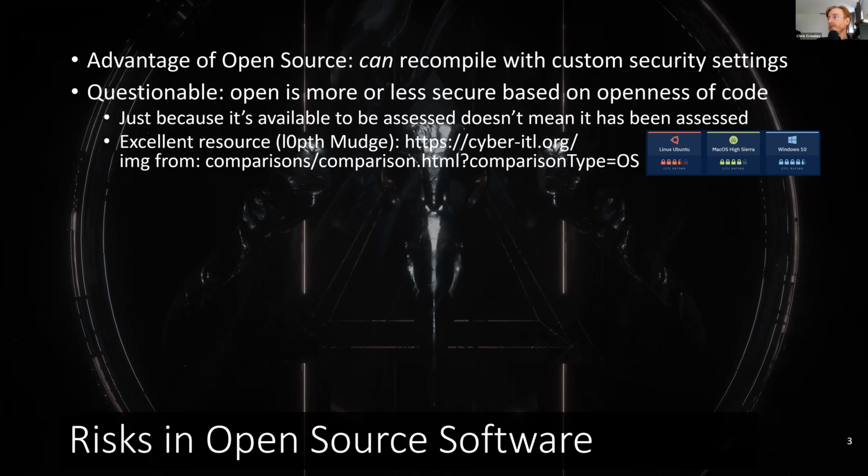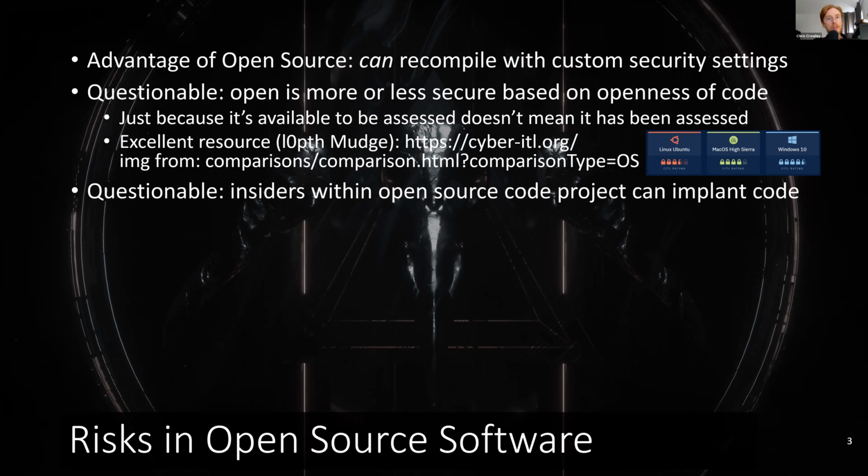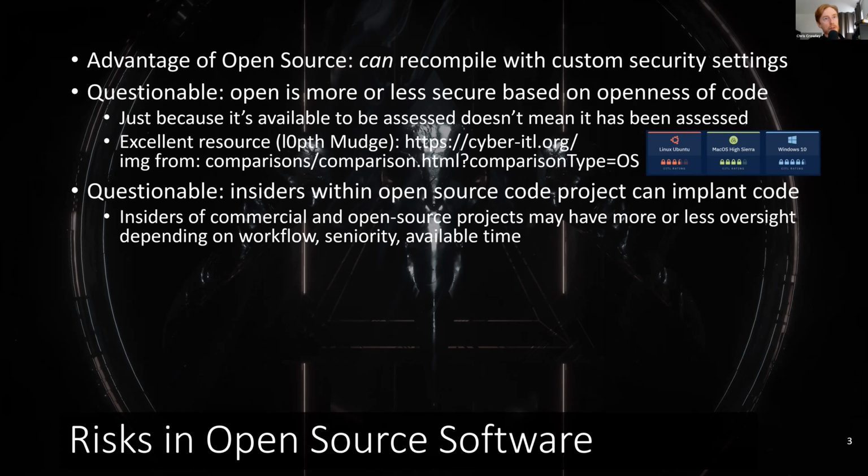And so effectively, his system of ranking, the methodology is exposed, and it does not have a conclusive answer of, like, yes, commercial is better or open source. It's more of, here's where this is better, here's where this is better, based on our assessments and the different facets of protection. Another thing that I hear in terms of open source as a concept is insiders can actually introduce flaws more effectively in the open source space. I hear the counter argument as well for commercial. And so I don't think that's a definitive thing one way or the other.